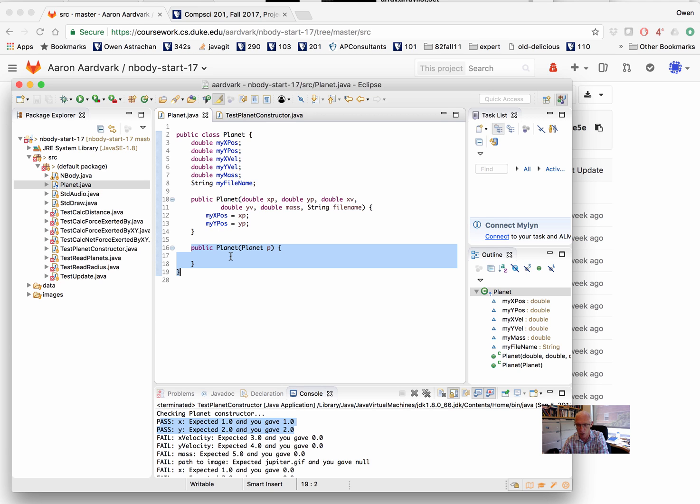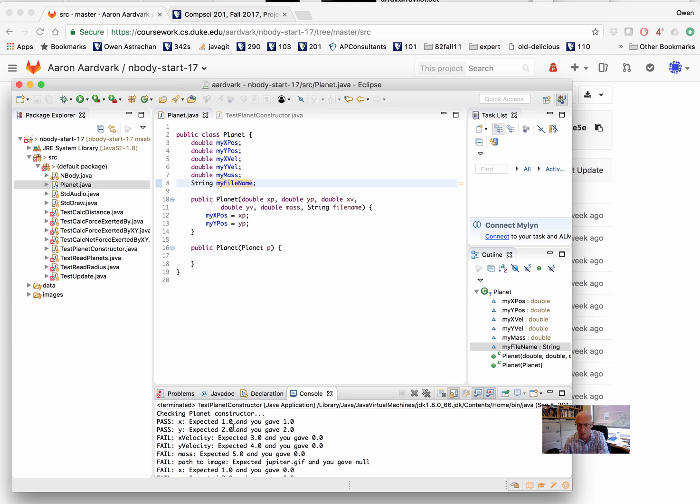The purpose of a constructor is to make sure that an object, the one that's being created by a call to new elsewhere, is properly created. That means assigning values to those instance variables or being okay with the default values, which are 0, 0, 0, and the null string. So I've made some changes to planet. I'm actually on my way to pass, but I have to go eat because I'm meeting some friends.